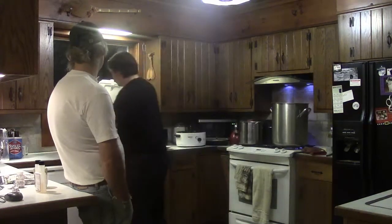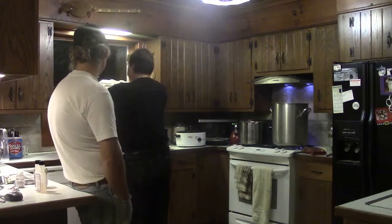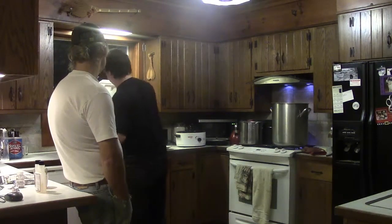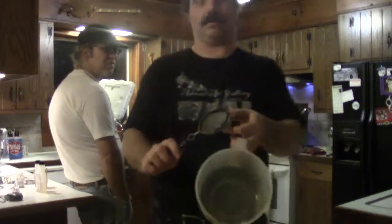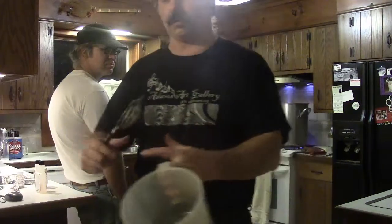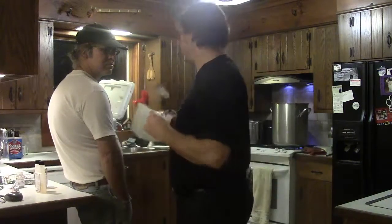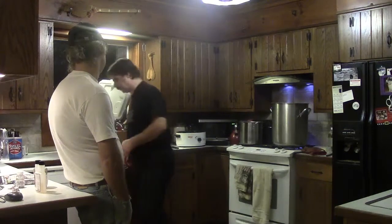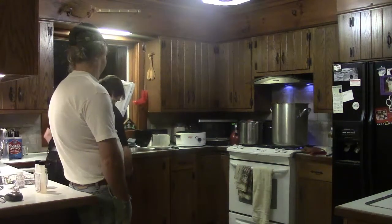I think you should show me a good shot of the strainer you're using there. Okay. This is not a good strainer, it's got a little hole in it there. But it's just a little fine mesh strainer. I used to have a bigger one, and I miss it terribly. I really should go out and buy one. I'm going to dump this back in now.